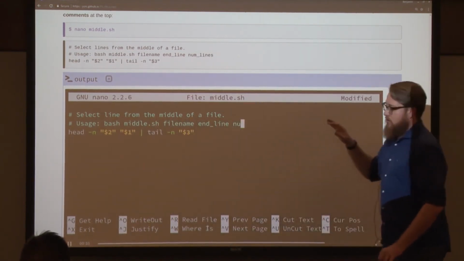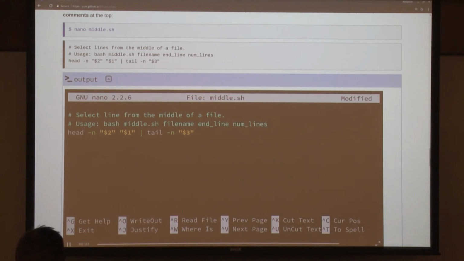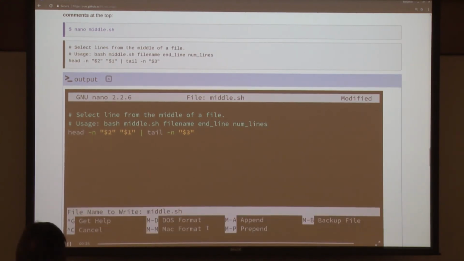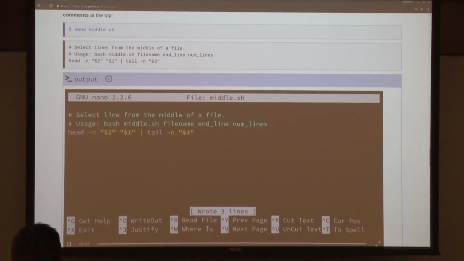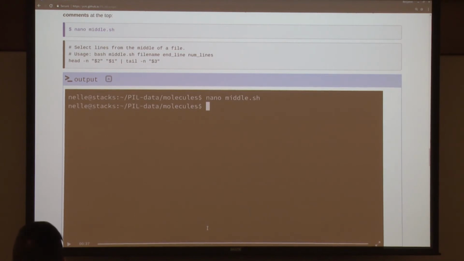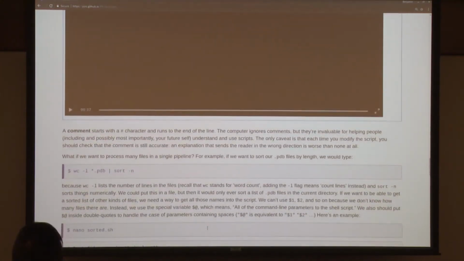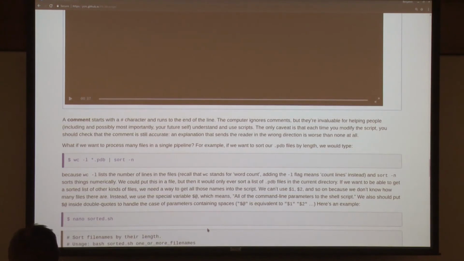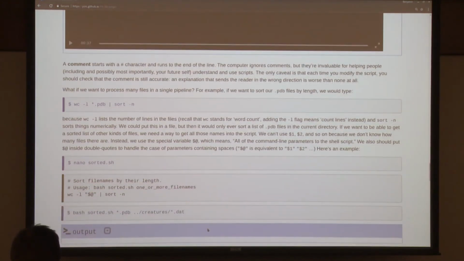And I highly, strongly recommend you do this because, again, your 3 months from now brain will probably not remember exactly what $1, $2, and $3 is. So it's excellent practice to write yourself and whoever else ends up using your scripts little notes.